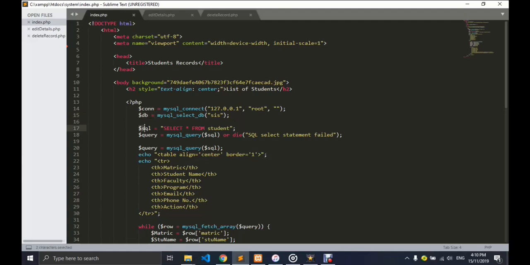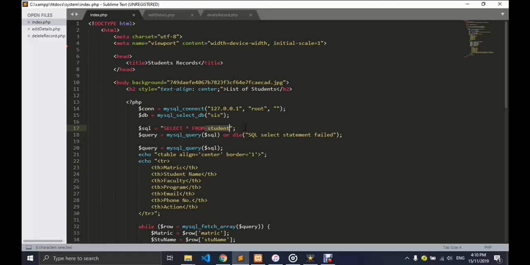Okay, moving on to the SQL query part. In this part, you have to literally write down what you want to retrieve from the database. In my case here, I use select star from student. I use select star because I want to retrieve literally everything that has been recorded in the student database, so it's easy for me, and I don't have to choose only which records I want to retrieve.